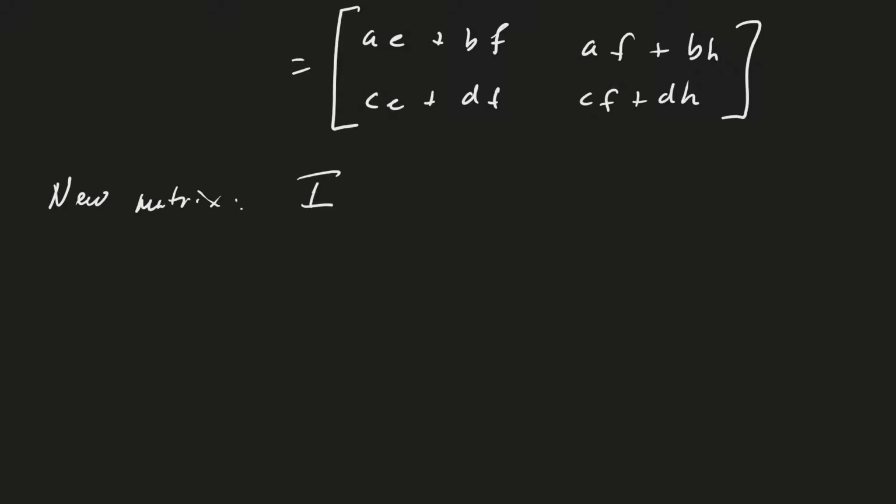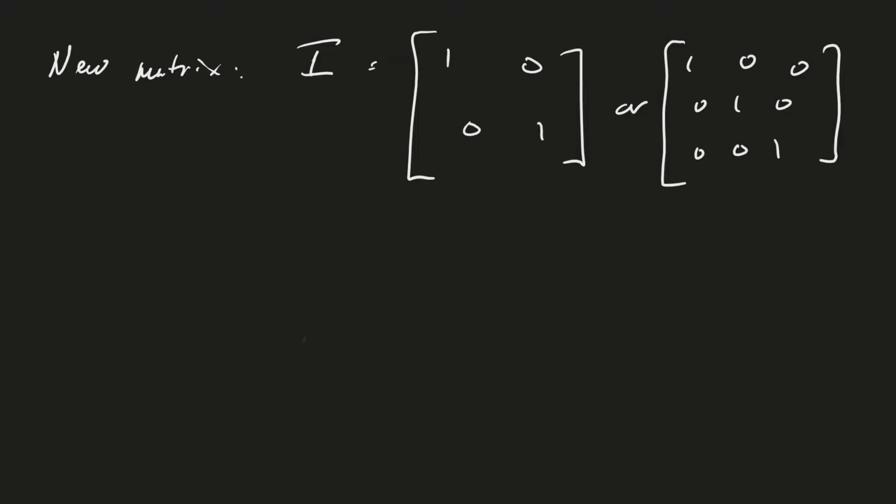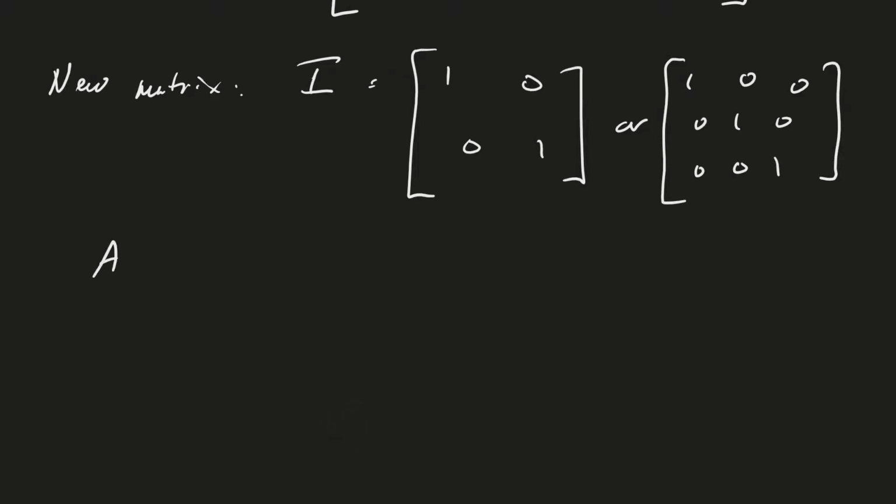It's called the identity I. And I is defined to be the matrix with 1s along the diagonal and 0s everywhere else. If you want to do 2 dimensions, that would be 1s along the diagonal, 0s everywhere else, and so on. The nice thing about the identity matrix is that if you take any matrix A and multiply it by I, or if you take it in the other order, I times A, you just get A back.